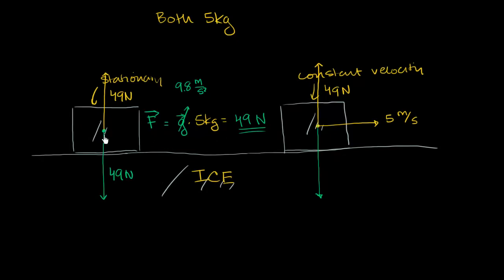That's why they have a constant velocity. This guy has a 0 velocity in the horizontal direction. This guy has a constant velocity in the horizontal direction. And neither of them are accelerating in the vertical direction, because you have the force of the ice on the block, the ice supporting the block, that's completely counteracting gravity. And this force in this example is called the normal force. It's 49 newtons upwards. This right here is the normal force.